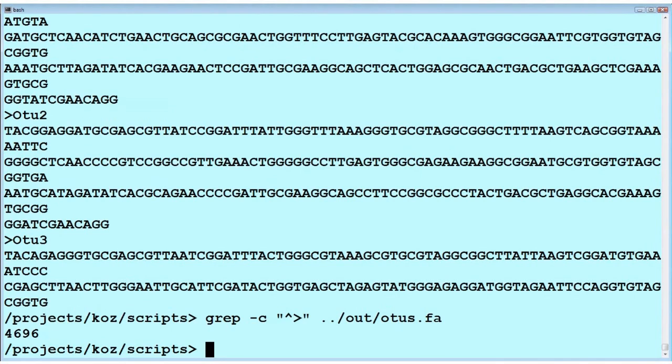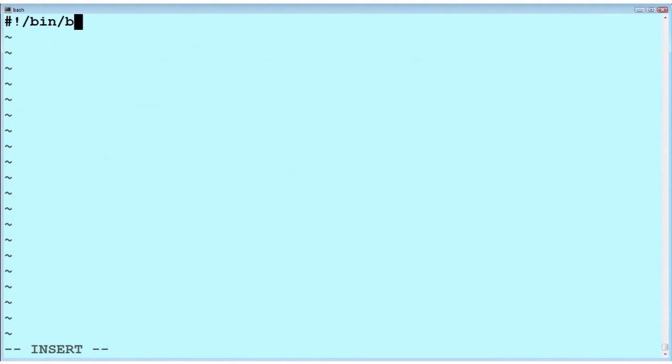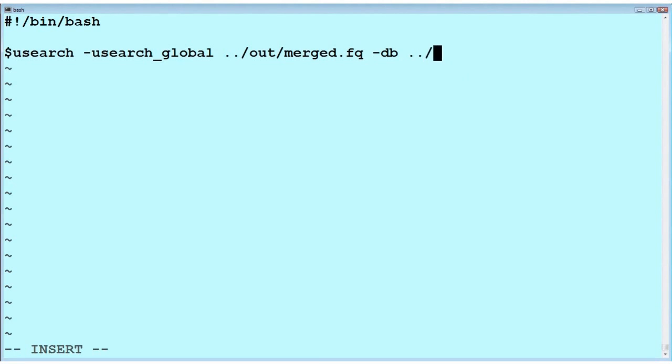So the final step is to make the OTU table. Here's the shebang. Now, the way to make an OTU table is to use the USEARCH global command. It's basically a database search problem. And the input is the reads before filtering, because if a read matches an OTU, then we're happy to map it, even if it didn't have the best quality. So we're going to use the merged reads as the input to the mapping. The database is the OTUs. We only want to try matching on the plus strand. We always have to say that for a nucleotide search. The sequence identity is 97%.